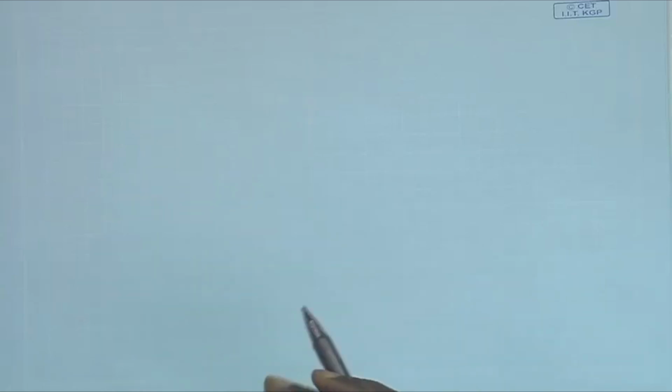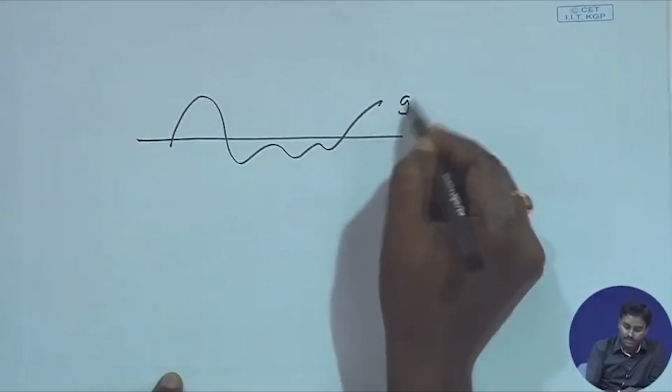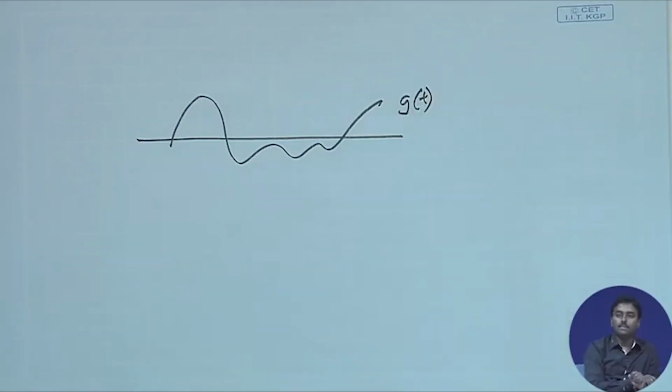So we will just take one example. A very simple example: generally we transmit, and just to demonstrate it in an easier way, we are now going from analog communication towards digital communication. In digital, you will know that any digital signal also comes from an analog signal. How it comes, I'll tell you. Suppose you have a signal, let's say this is g(t). Let's say this is a voice signal.